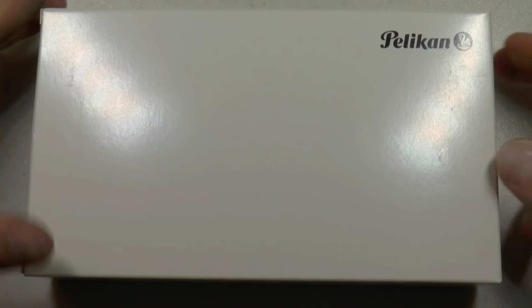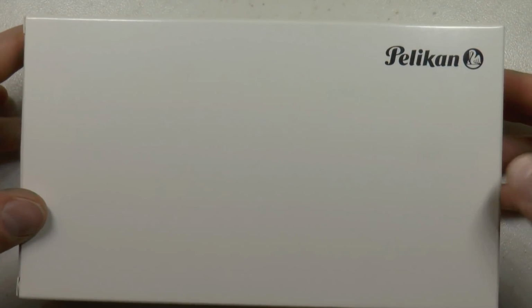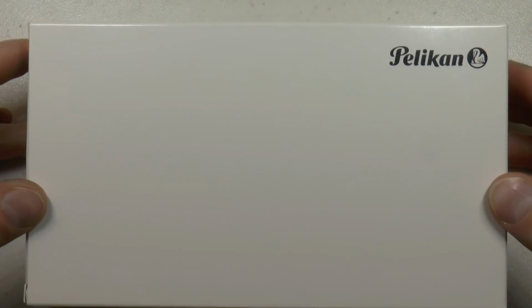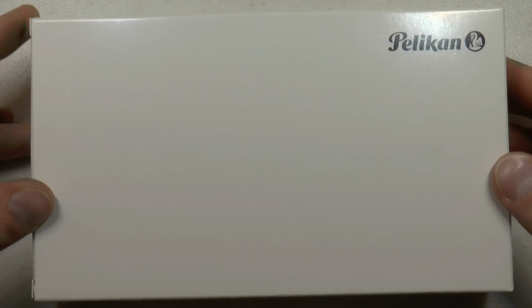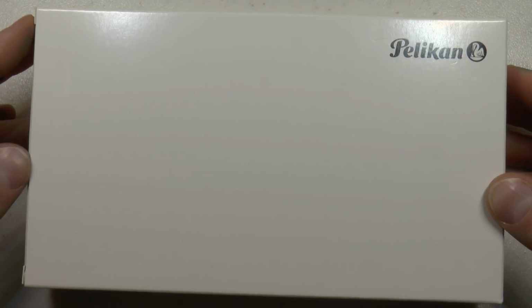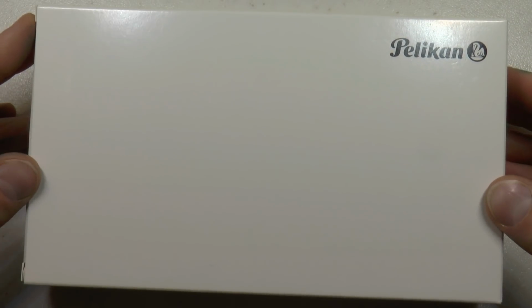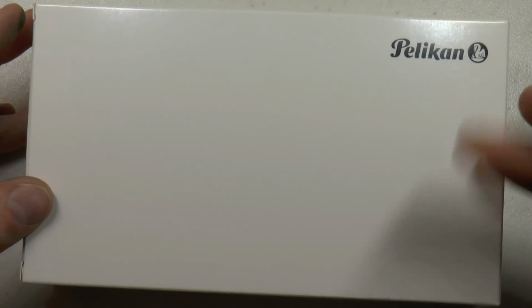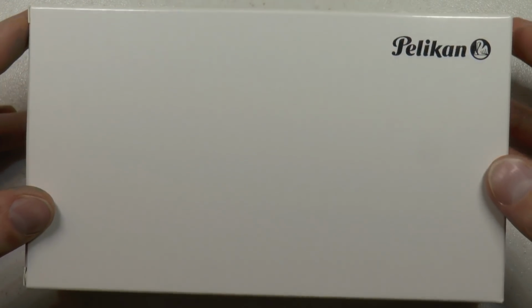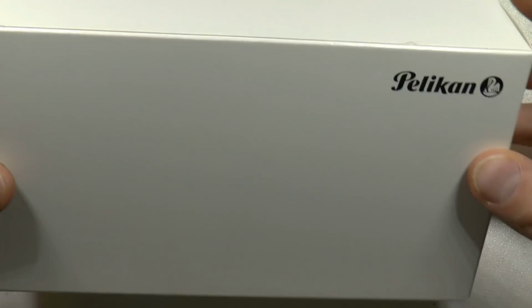Let's get started. Alright, the Pelikan Souverän M815 metal striped, a new Pelikan. Very interesting because usually they're all resin, but this one is resin with palladium plated strips of brass. Very interesting because it kind of emphasizes the stripes of classic Pelikans. Interesting pen. I'll show you the pen in a second.